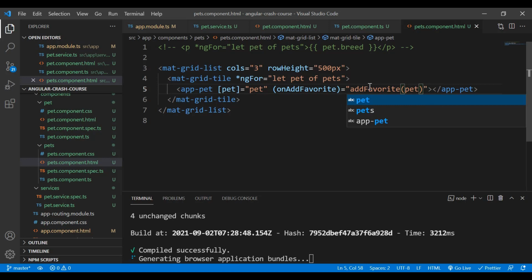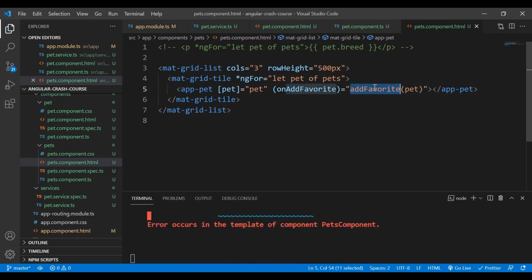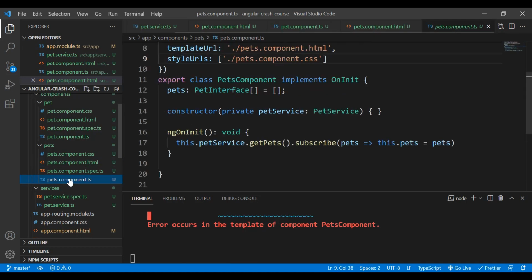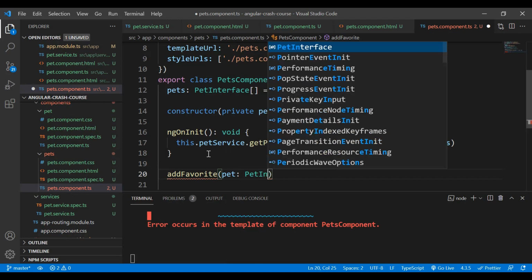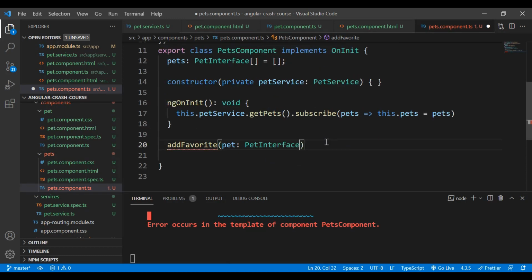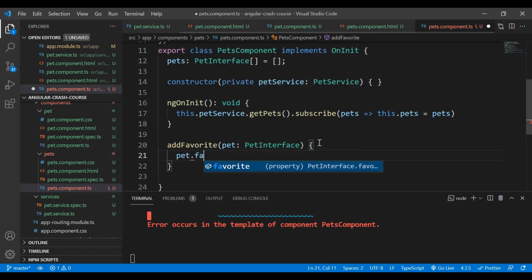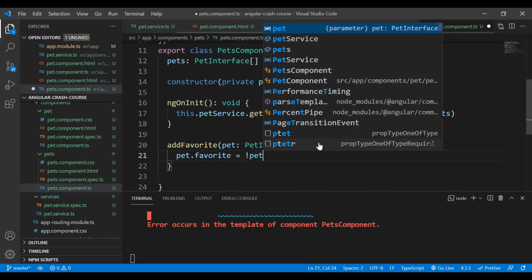So right now we don't have this add favorite yet, so we now need to create this. It will be in the pets.component.ts, down here. So add favorite will be pet. We just need to give this the pet interface, and this will be pet.favorite equal to whatever the current one is, just the opposite of it.